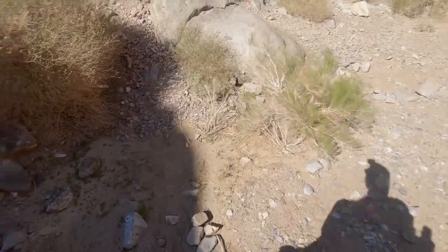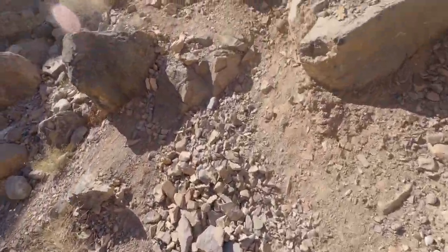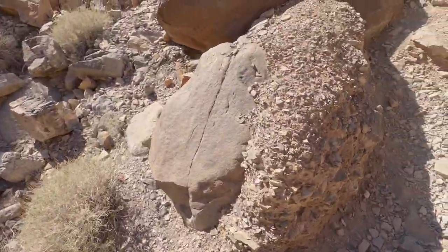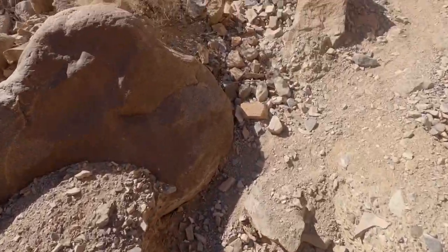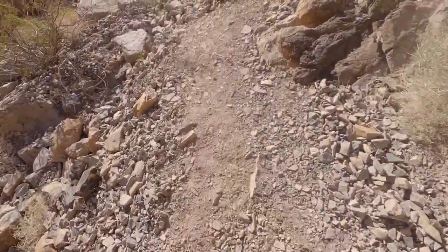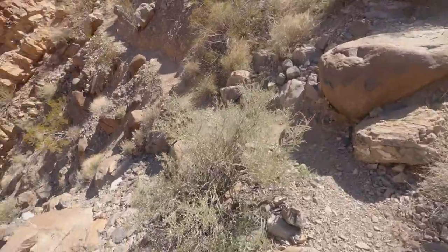Here's the bypass for that dry fall and the chalkstone. It's a little bit of a scramble up here. Hey, it's not really a scramble, it's just a little uphill. Even got some real steps. Here we go.